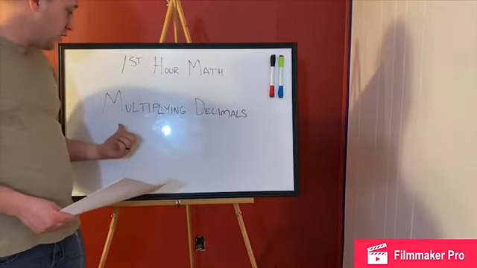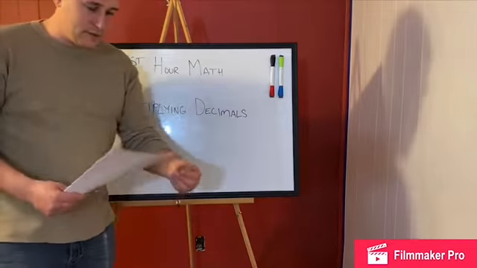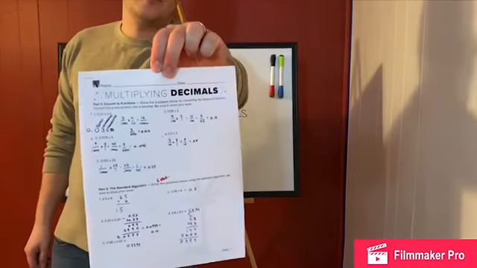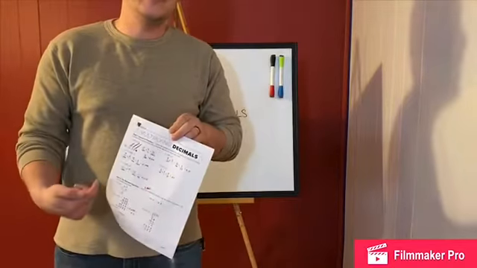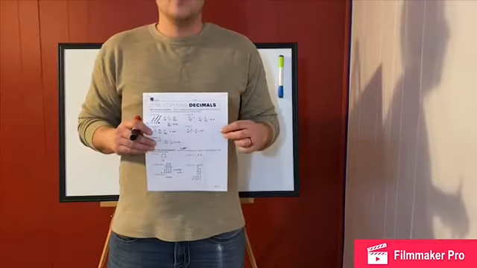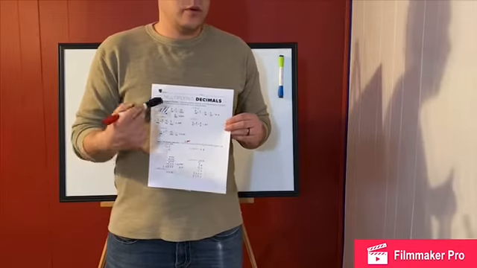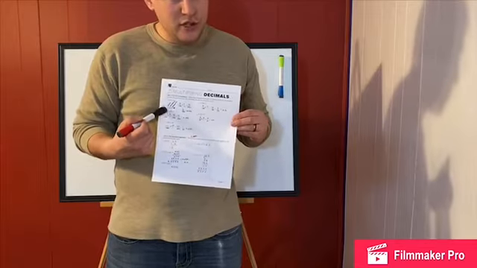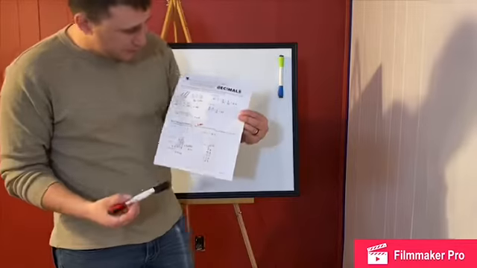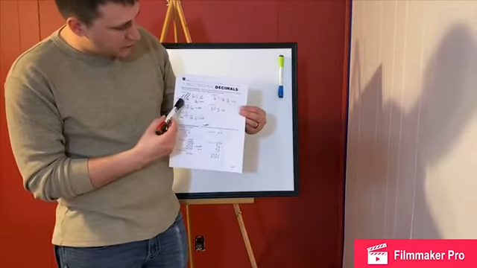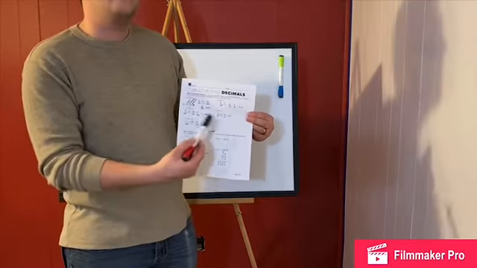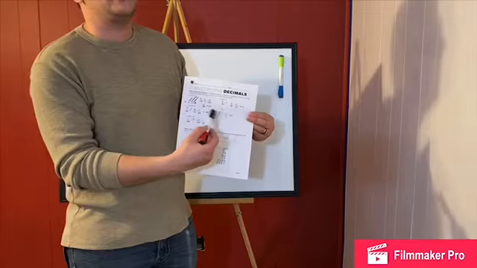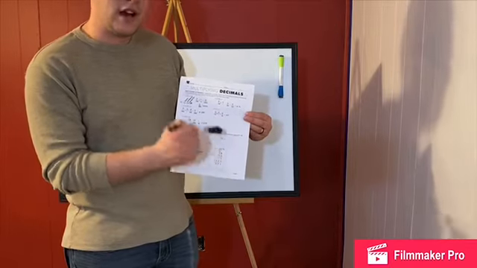Today we'll be multiplying decimals. This is the front page of what it should look like. We'll start here and I'll explain everything from there as we go along. The front page we will start doing together is divided into two sections, part 1 and part 2. Part 1 is about taking these decimals, converting them to fractions, finding the answer, and then making that a decimal answer. I know it's a lot.